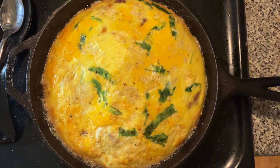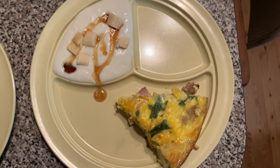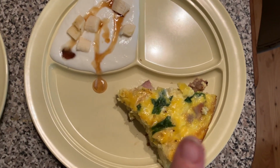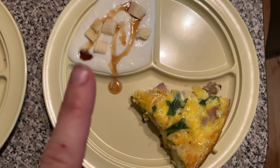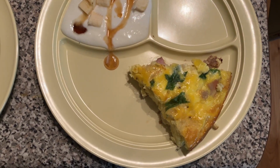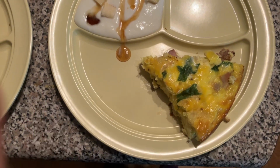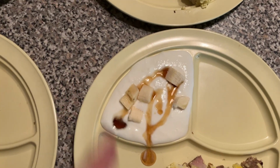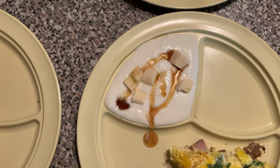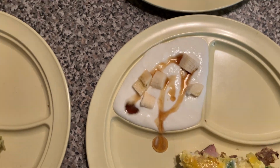And we have breakfast. All right, so on the docket for breakfast, we have frittata and yogurt. Super exciting. All of the frittata is from our land. And then the yogurt is from a local farm, and the maple syrup is from Azure, and the bananas are from Food Lion.